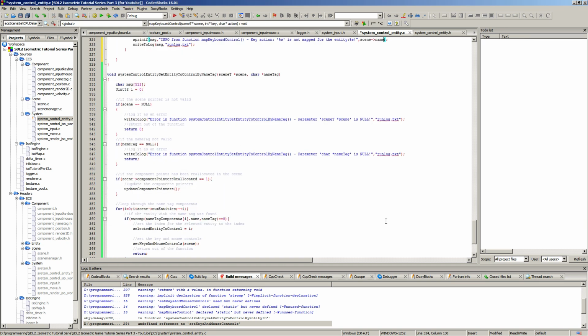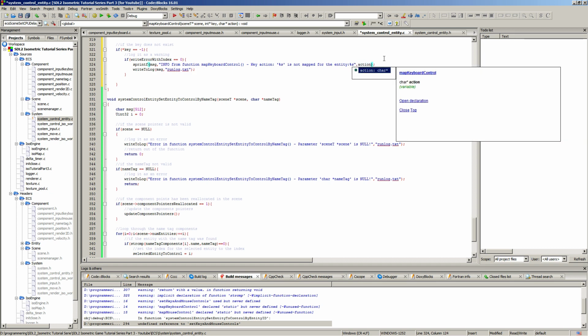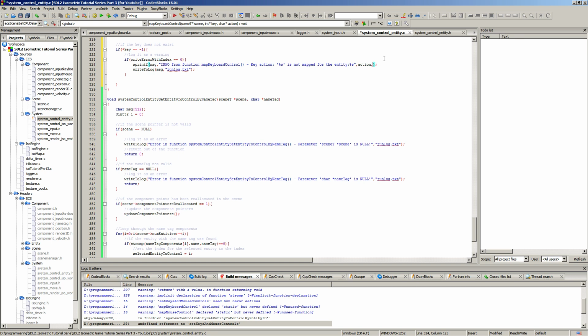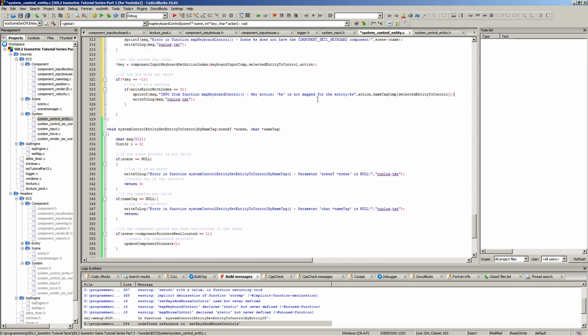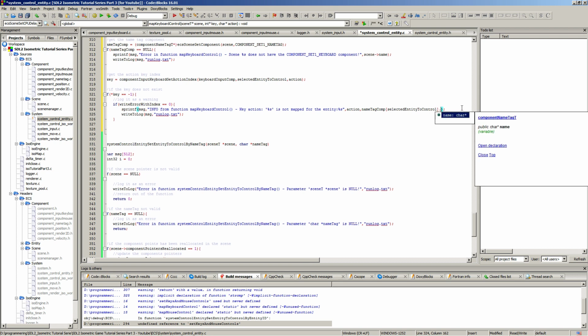Whoops, that's not what I want to do. Action. Then we will put in name tag component and the selected entity control. Then we will get the name from that guy. Finally, I had to think a bit there to get that thing out of my head, and also we have to put a dot name here, otherwise we won't get it.